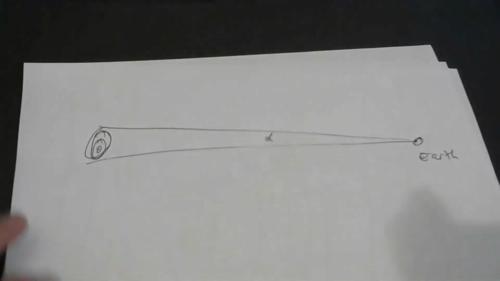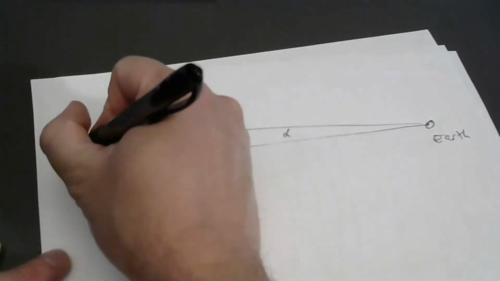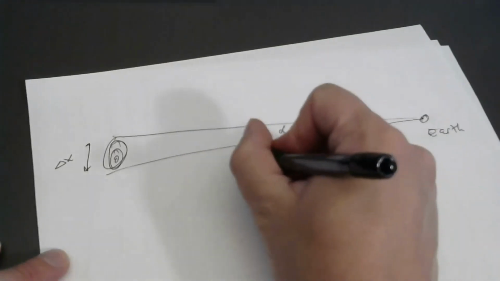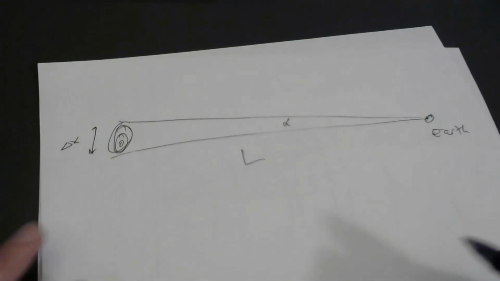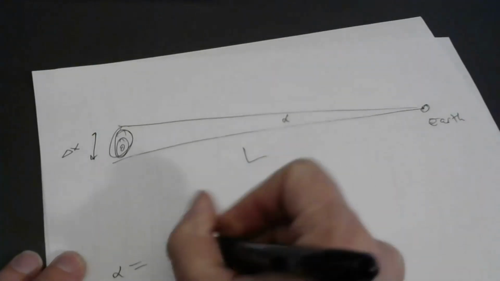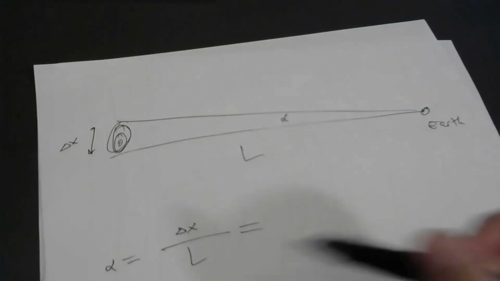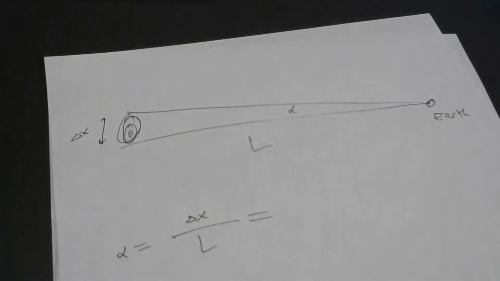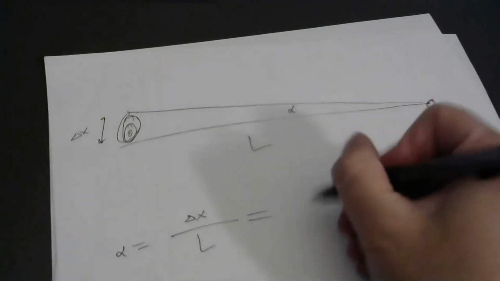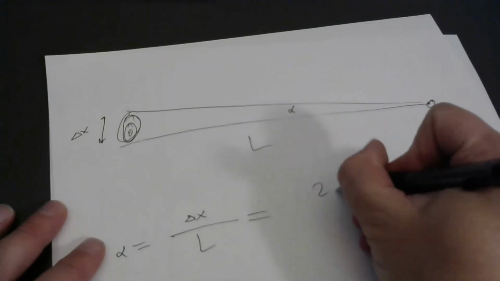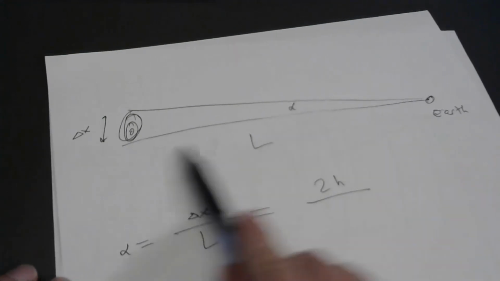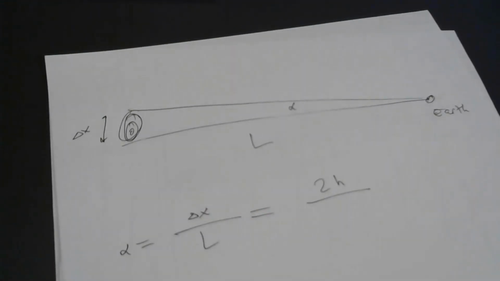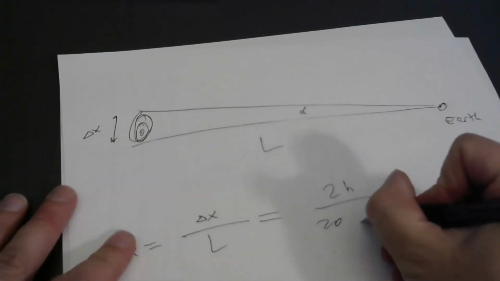I'll call this angle alpha. I'll call this delta X, and this is L, just to be consistent with the solution to chapter 44. Delta X over L. Well, I'm just using our own solar system for reference. I know it takes an hour or two for radio signals to go from the sun to the Neptune region of our solar system. So that's, let's say, 2 light hours, 2 hours over this star system is easily 24 light years away. How about I just call it 20 light years?